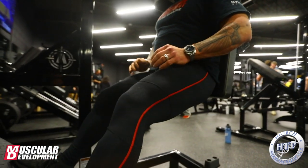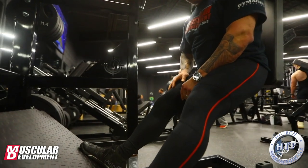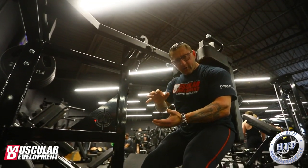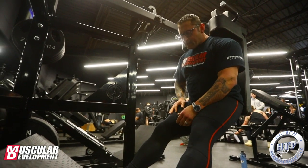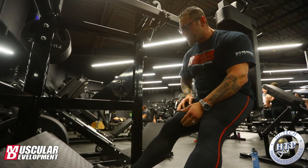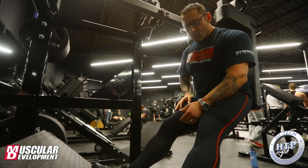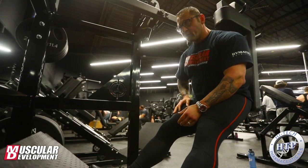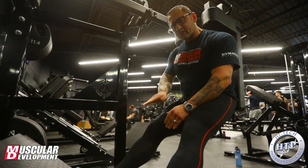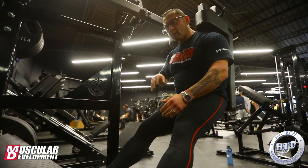Another thing you'll notice, I always wear flat-soled shoes for leg training. You don't want to wear Air Jordans or anything with a big pocket of air in it or big heels. Boots, I used to train in those Magnum boots like Ronnie Coleman, Branch Warren did. Don't think that's a good idea. I think you're better off in flat-soled shoes or even socks. You'll notice a lot of people squat and deadlift in socks now. You actually have much better stability in socks or flat soles than you do with the heel.